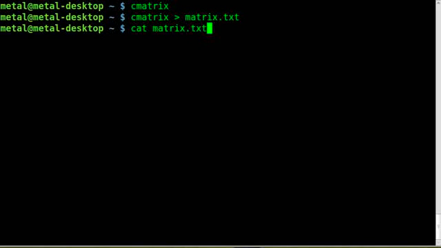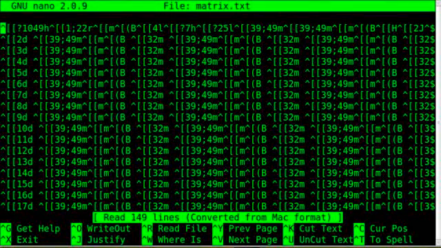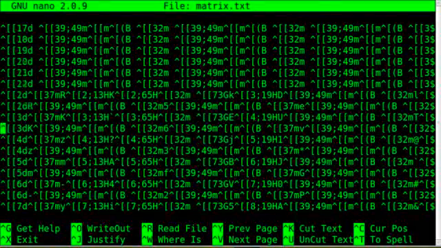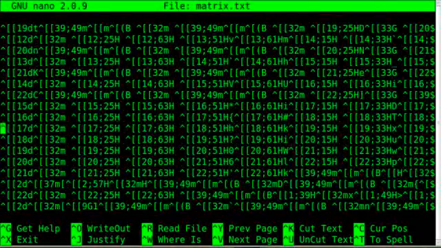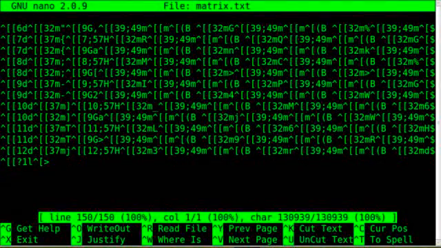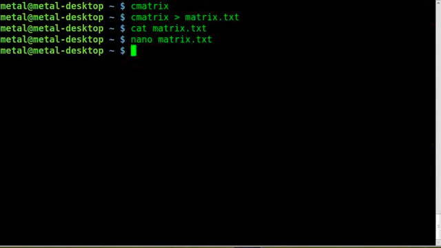it is interesting that it basically plays back the animation super fast, but it doesn't leave it on the screen. It's almost like running the program again. Now if we open up that file with a text editor, we find that it doesn't save the characters, it actually saves the information for the color, timing, and spacing of the characters, which kind of makes sense that it does that. So I just wanted to review on that to show you that you can actually save the output of that and actually, without the Cmatrix program, save a text file that if you cat out does the same thing. And I found it interesting, so I thought I'd bring it up.